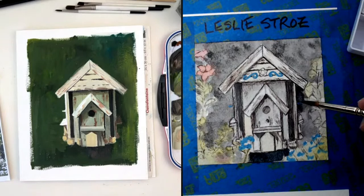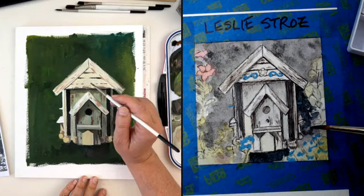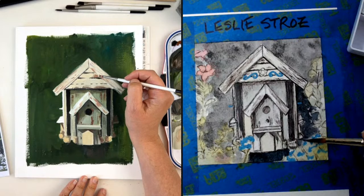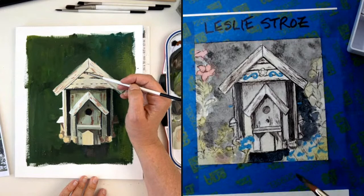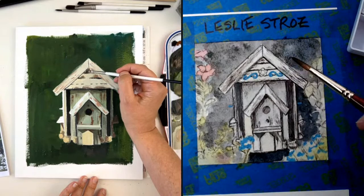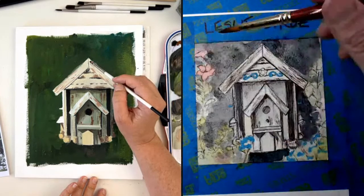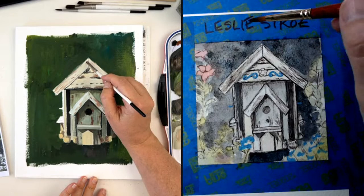Actually, I've been testing the Schmincke gouache paint recently, and a lot of people told me that Holbein was a great gouache as well. And I have tested Holbein. Flipbook video, great. Yes, I will when the sketchbook is finished. Not quite. This one takes a long time because it's a large one. It's A4 size. Do you like the Holbein? Aha! You have to watch the video. Okay. No teaser. No spoilers, right?